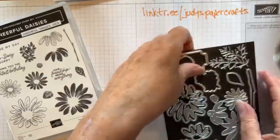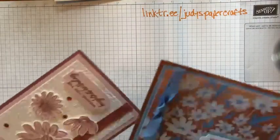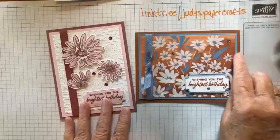All right, so for week 1, I'm just going to do a quick recap here. So week 1, we did these 2 cards.